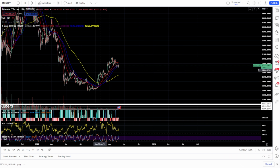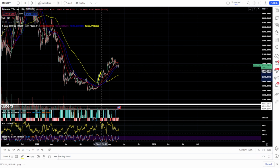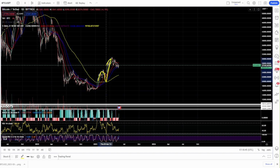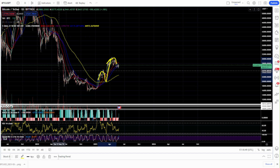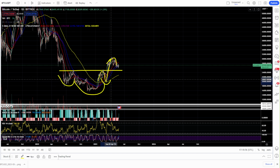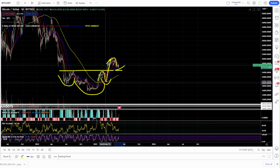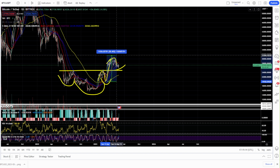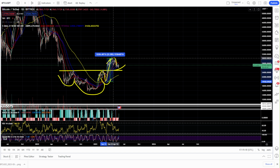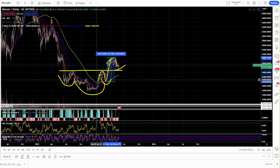But now we're over here. But I wanted to point out this idea to you, right? So you had on the daily chart a bullish retest of the 200 simple, and look at the upside. And what's interesting is now you've got the same pattern, but you are retesting this on the weekly. You saw what it did on the daily. Huge move higher. 50% move higher out of Bitcoin on a back test of the 200 simple moving average on the daily chart.